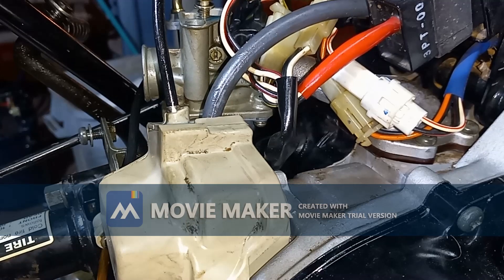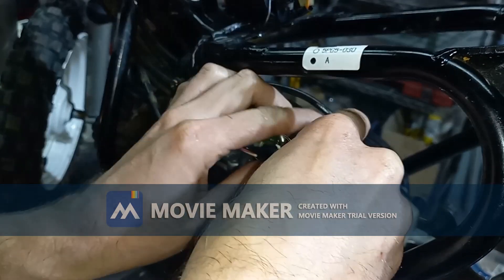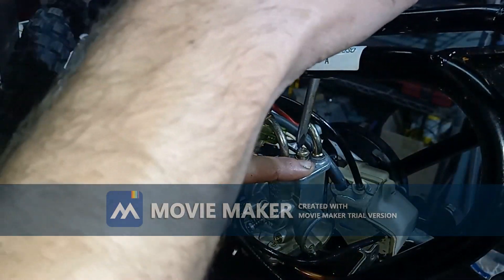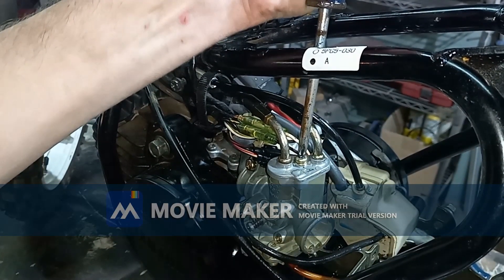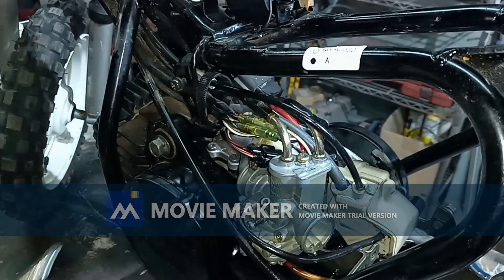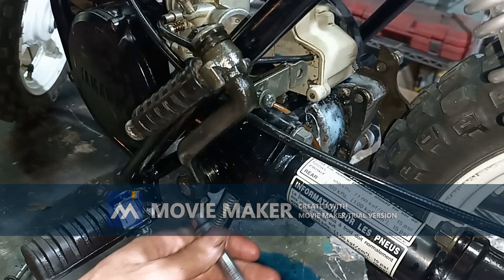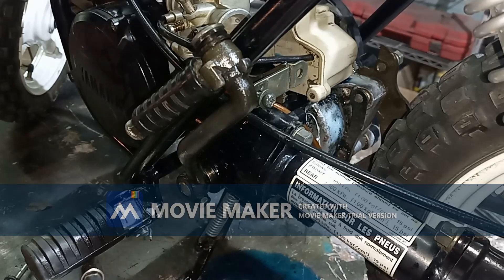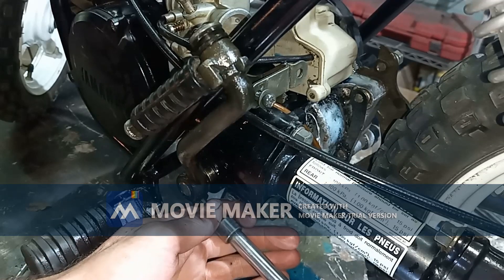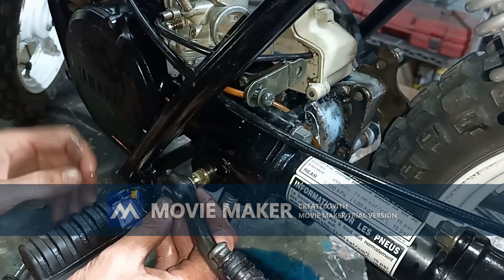Onto our carburetor side. We're just going to re-line up our carburetor. There are some grooves on the inside that you do have to line up with. Alright, that's back in. This has a Mikuni on it — that is fancy. We do have to adjust our kickstarter because we just arbitrarily threw it on before just to test, so we'll take that bolt back out. I actually don't remember which position this thing goes in — let's put it right there.